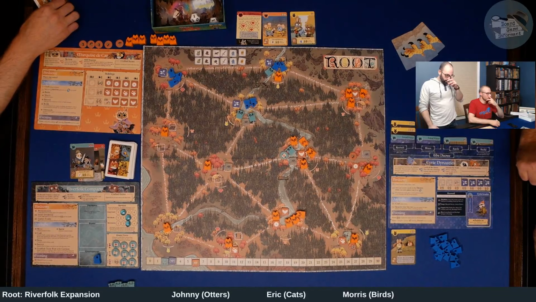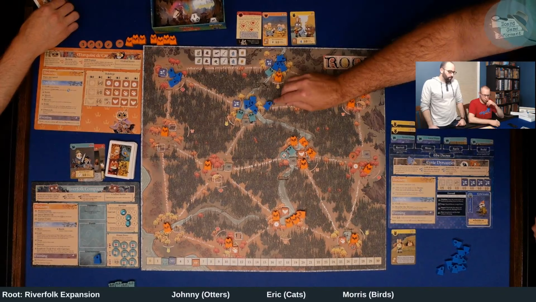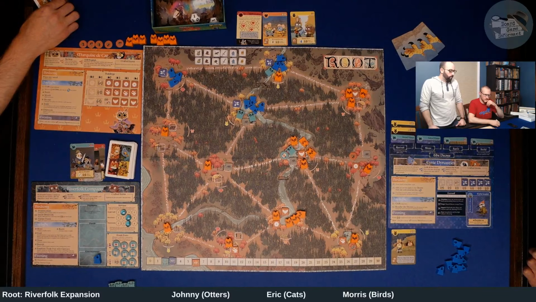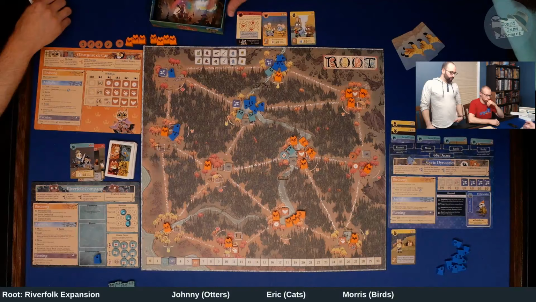All right, so that's craft. Resolve the decree. I'm going to recruit thrice. Let's bolster here. Let's bolster again there. Move. I have to move and then I have to battle. I feel like I want to move and then battle. So I'm going to battle there. Yep.